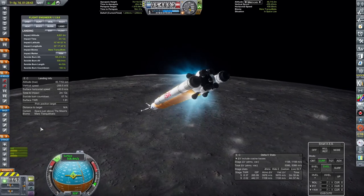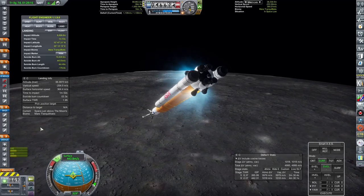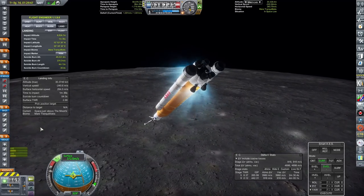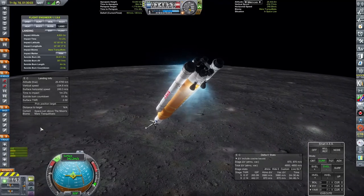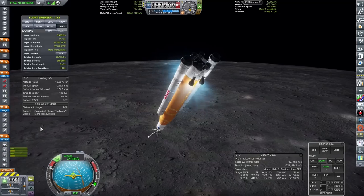Talking about this actual landing now, the engines that I am currently using on the sides of SLS pointing in the upside down direction are actually RS-25Us, which is an engine that I have acquired from a mod called CH4.